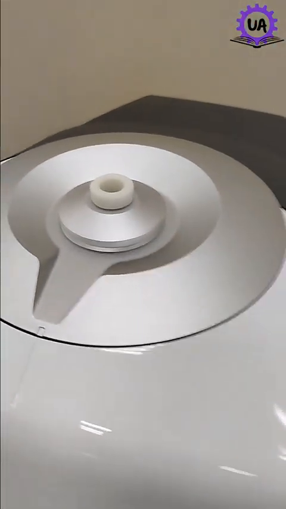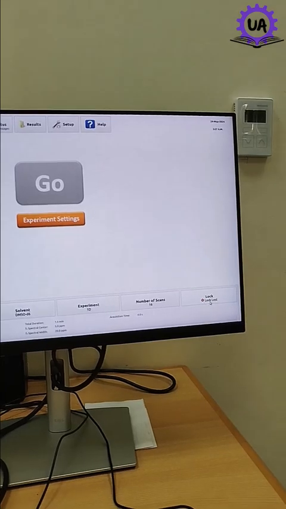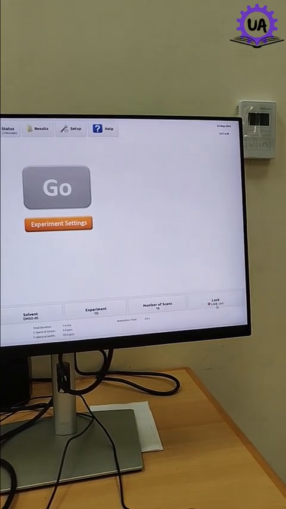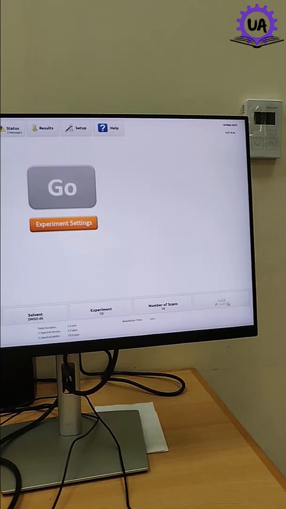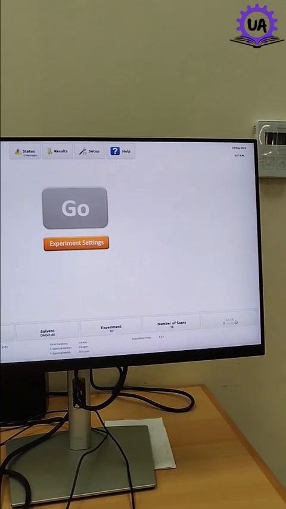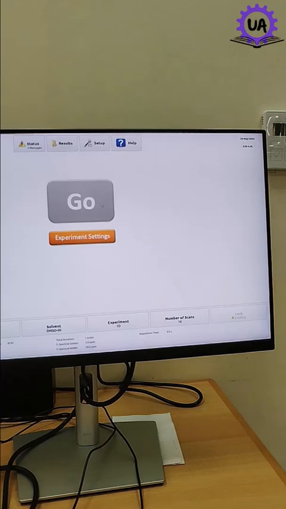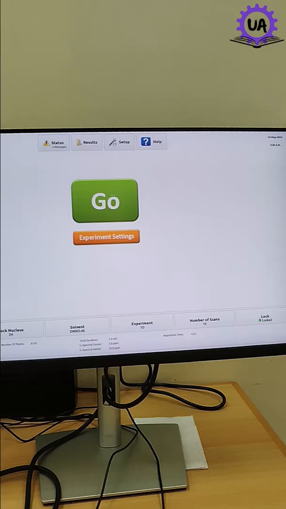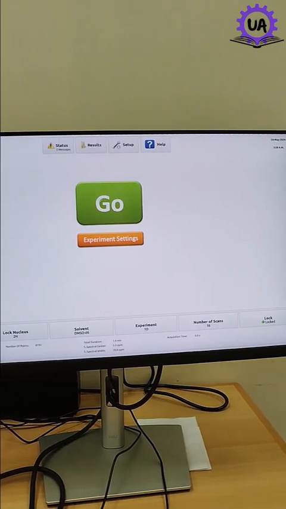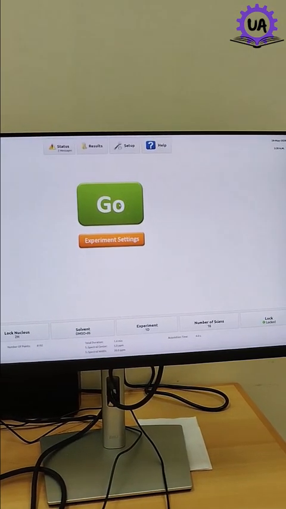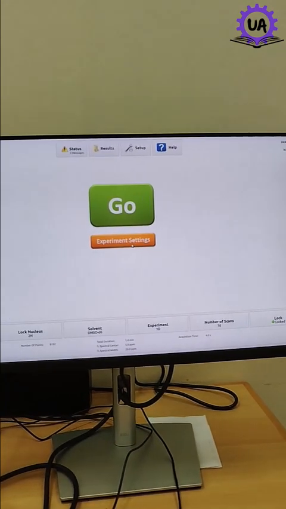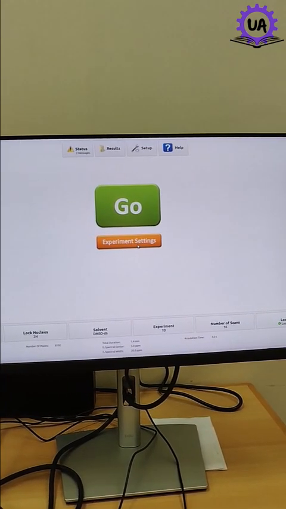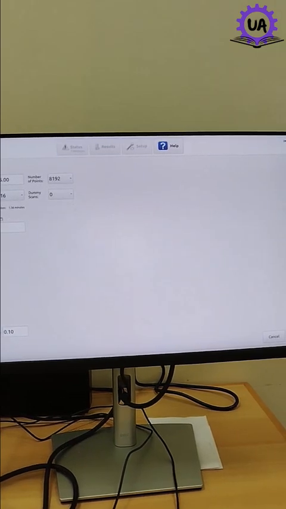Okay, that's it. Now we'll move again towards the software and then click on lock. Once locking is done, this go button icon will turn green, so you can check your experimental settings here as well, what you want to do.